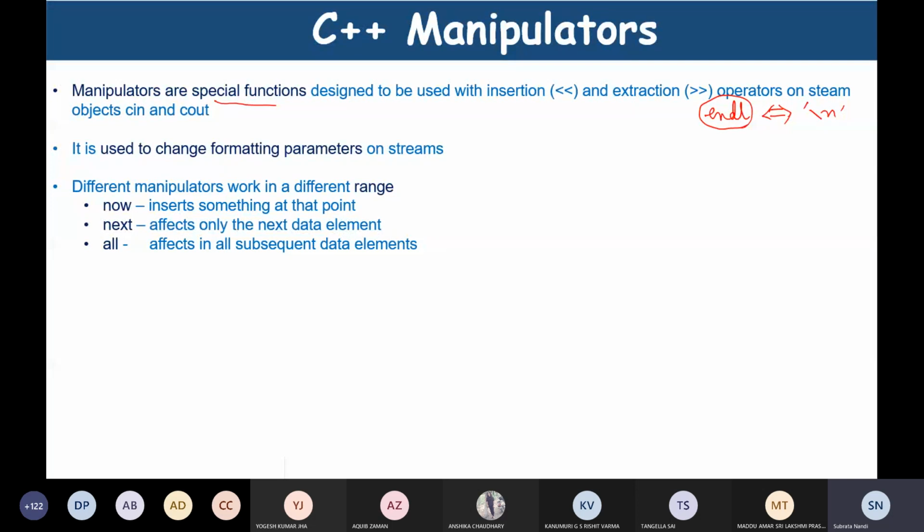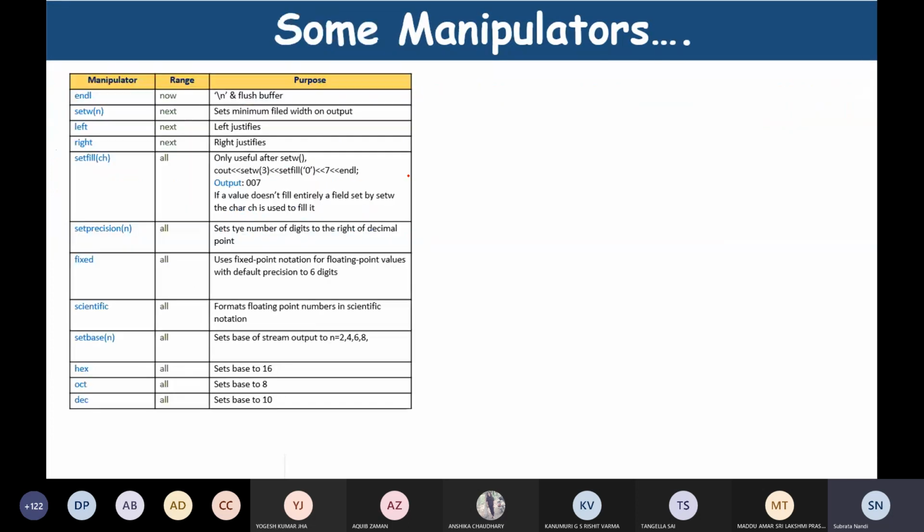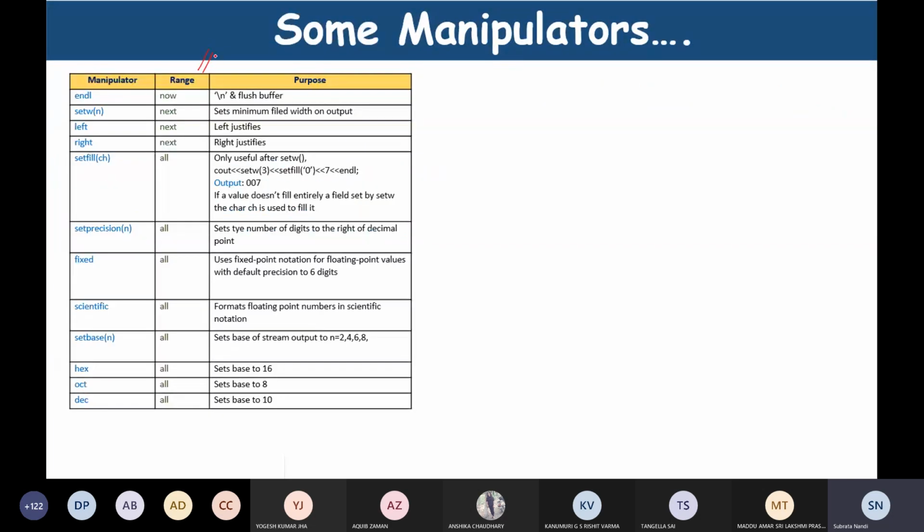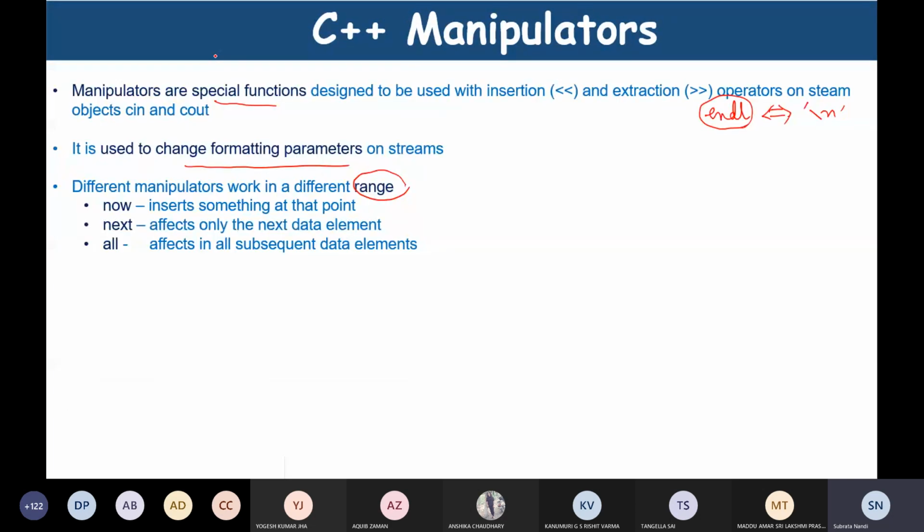So this is used to change formatting parameters on the stream, and this is important. Every manipulator, in the next slide we'll see a list of useful manipulators. So here we see the range. The range of a manipulator means there can be 3 possible options, and each manipulator is defined with a particular range: now, next, and all.